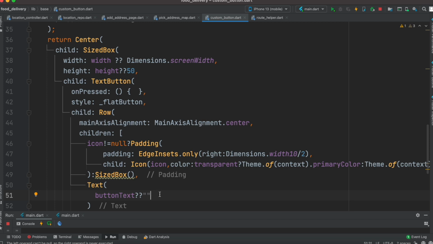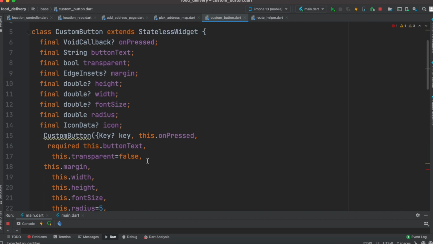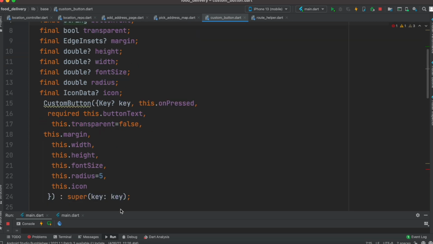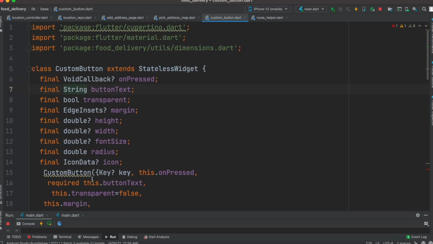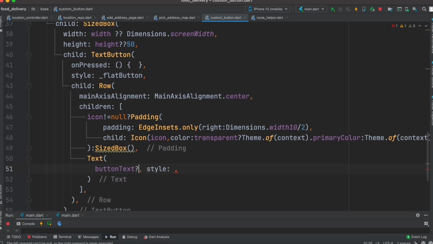Well, button text itself won't be null actually because it's required, so we don't need to use it like this, which doesn't make sense anyway.